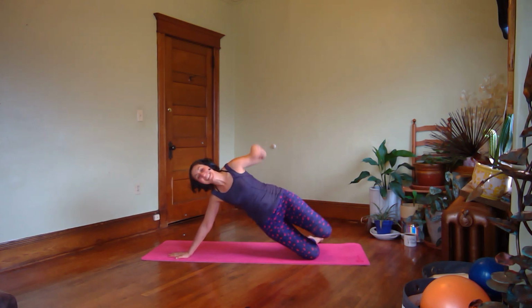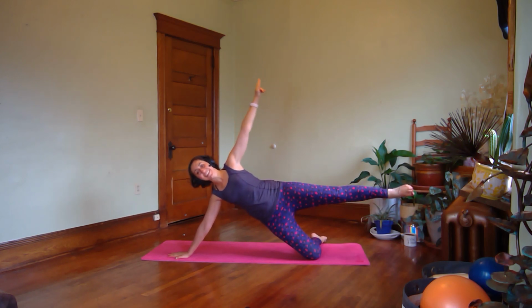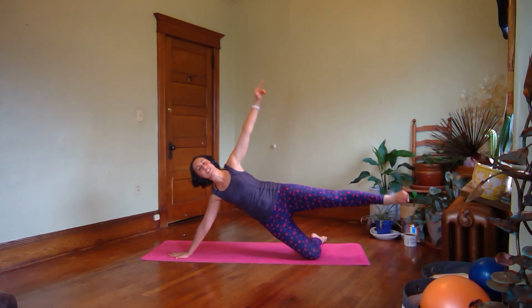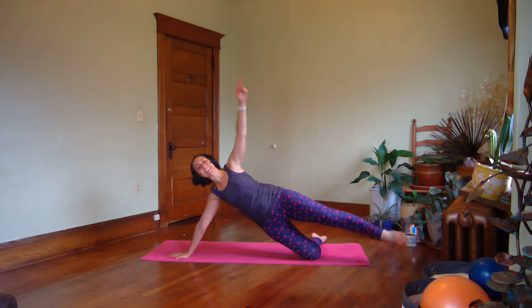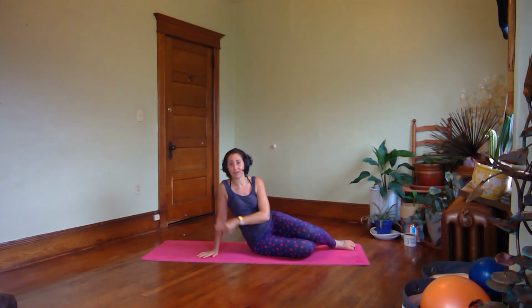Here come our circles. All right, hit that top position. Organize, and then 10, 9, 8, 7, 6, 5, 4, 3, 2, 1. Reverse it for 10, 9, 8, 7, 6, 5, 4, 3, 2, 1. Tight now. All right, face down.